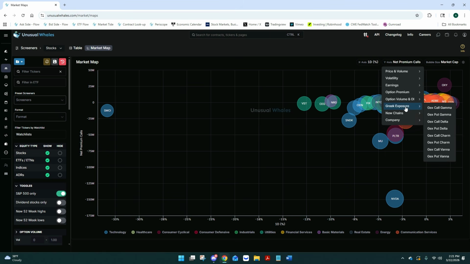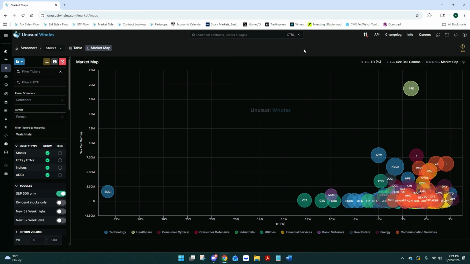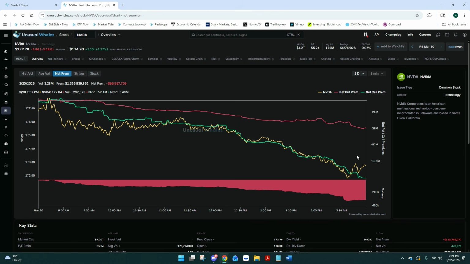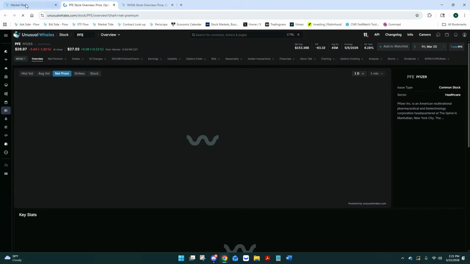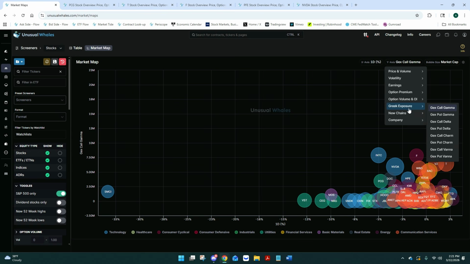gamma. So we're going to come down to Greek exposure here. We're going to look at the Jack's call gamma here. Again, you can do it however you want. This is just how I like to do it. So for this one, we're going to be looking at NVIDIA and DOC here. So NVIDIA, I do this the same way that I do the net call premiums. I just start popping them in here. Just going to pop a couple. I don't want to do a million. And then you can also do that the other way as well too.